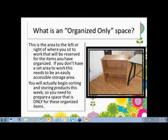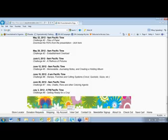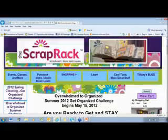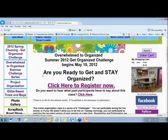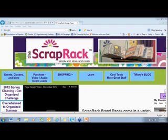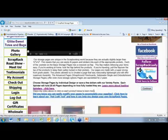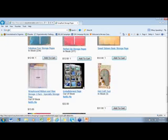Sandra Lewis says, do you sell the supersized single paper holders? I think those are great for storage, but don't know where to find them. Yes, we usually sell the supersized paper holders, and we are out of stock on them right now. If you go to the website, and I'll just put it up in the background here, and you click on shopping and pages, we do have the side loader singles in stock, and those are a little bit heavier duty material. The supersized singles are here, and it says out of stock, and you can click on Notify Me, and then you'll get an email as soon as they're back in stock.